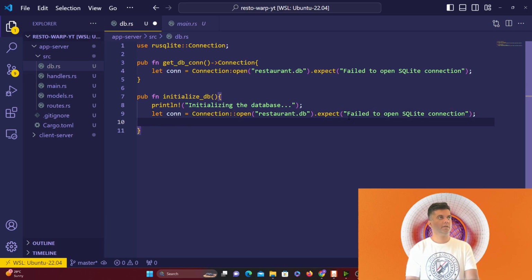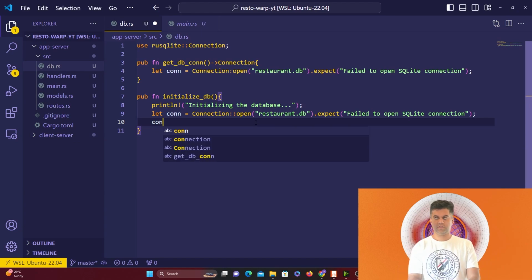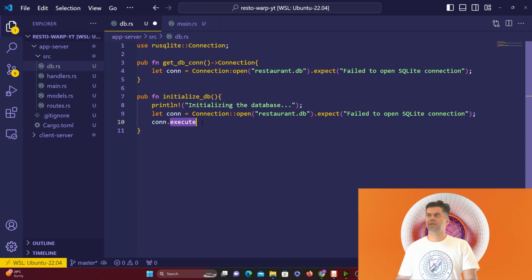Then I'm going to enable foreign key support. After you've opened up the connection, you will say con.execute. Now to execute any commands with SQLite, after you have the connection open, you just have to run this execute command.